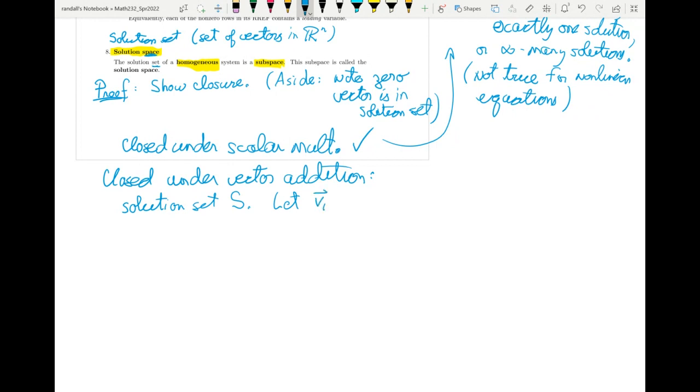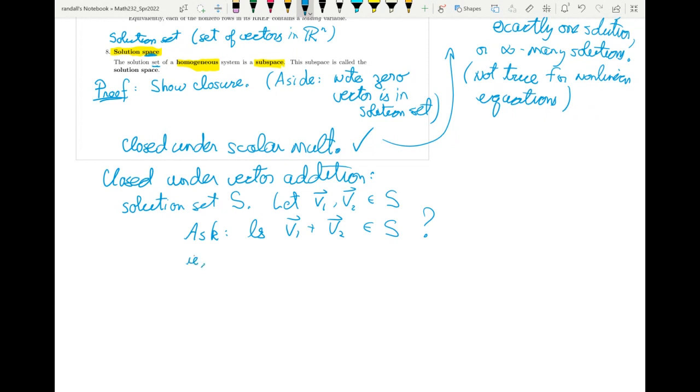So I'll take two vectors, v1 and v2, from the set S. What that means is that the components of these two vectors, when you substitute them into the equations for the variables, all the equations equal 0. So each one of them is a solution. Now I ask this question: is the vector sum v1 + v2 in S? That's what we need to study. So let's check.